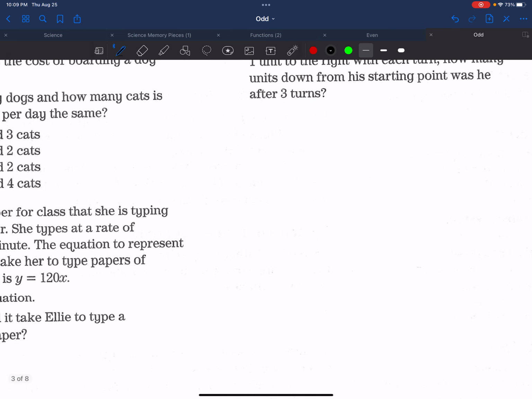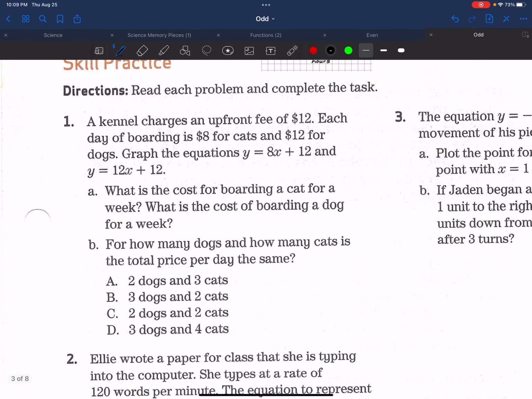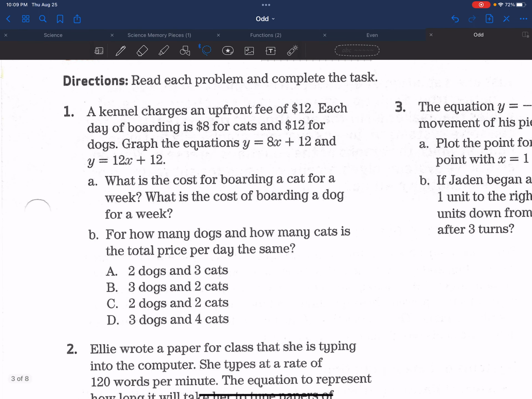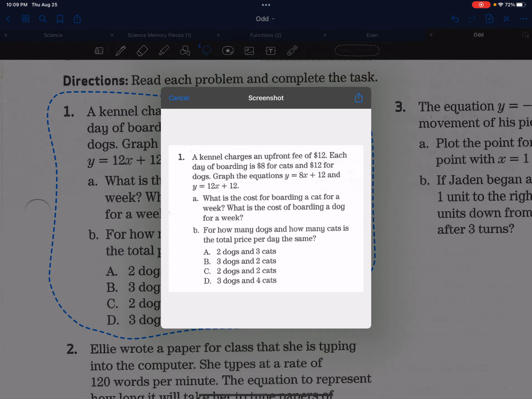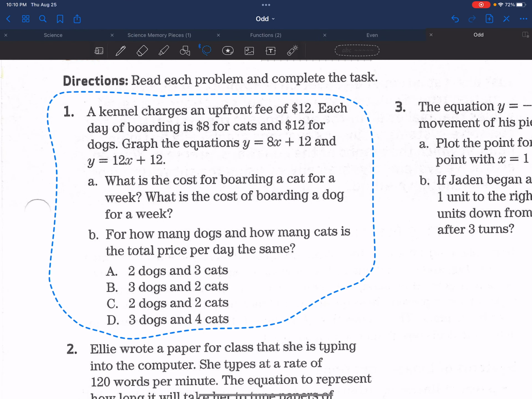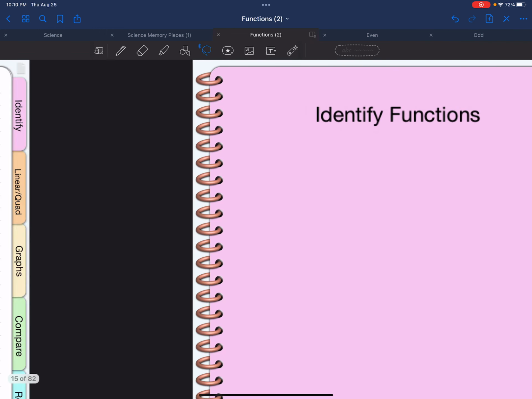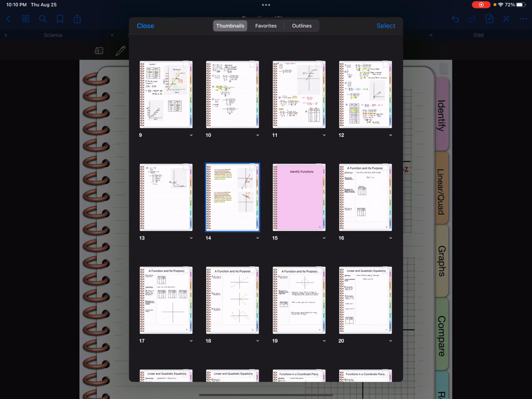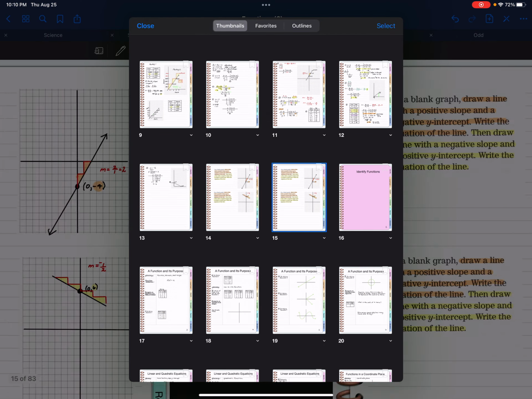So I'm going to need a graph. I'm going to put it down here. I'll tell you what, I'm not going to try to squeeze all that in. Let me just copy this problem and take it to my notebook, because this is going to take a little bit more space than I've got here. So let's jump back over to the functions notebook and put in a new page. And we'll work it right here.